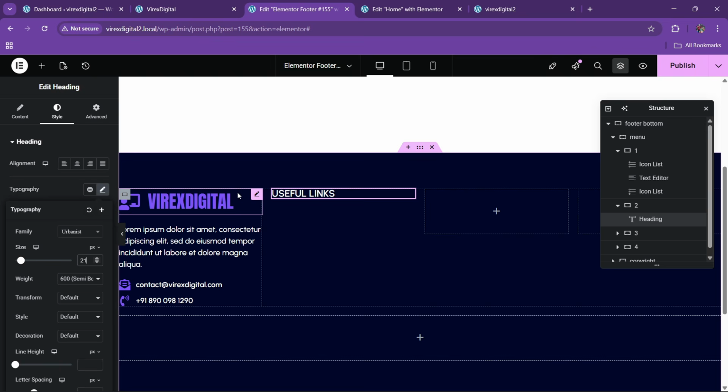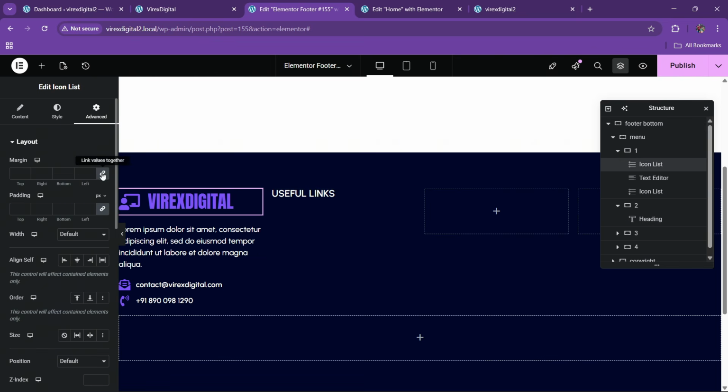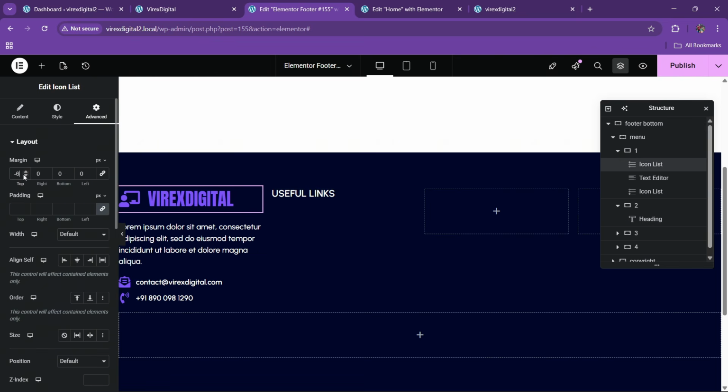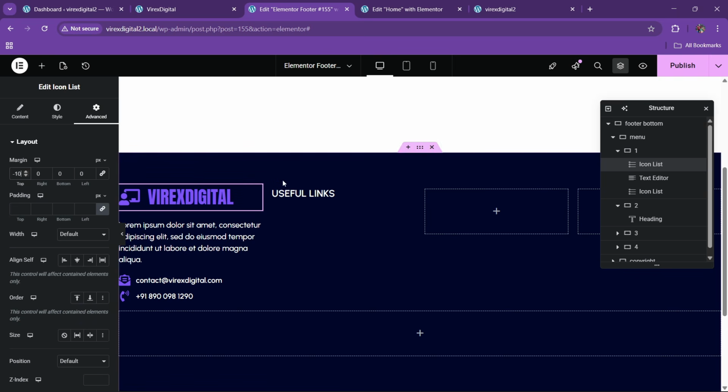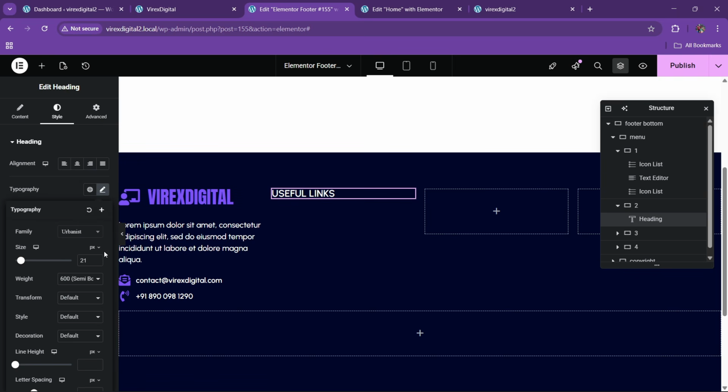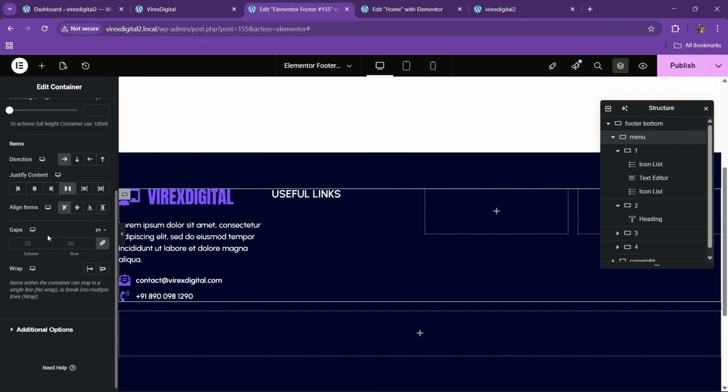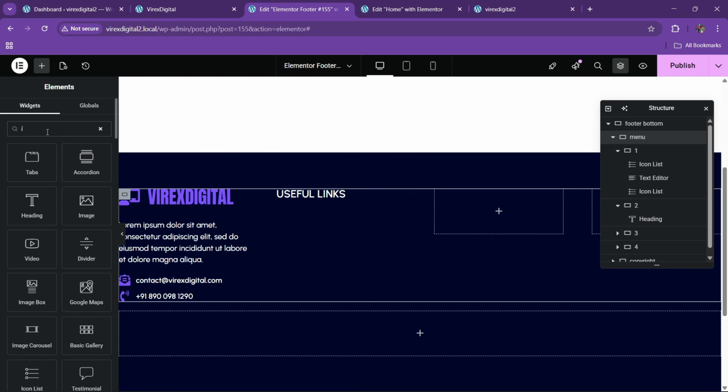Here we can search and make this a little bit bigger. Like this. Here we can just go to menu. Here we can add the gaps, like we can add the gap of 50, 60, like this. Then you can see here we have the menu, so we can search for the list here.